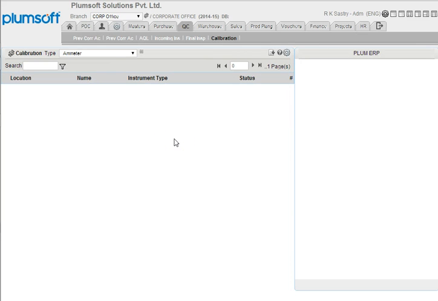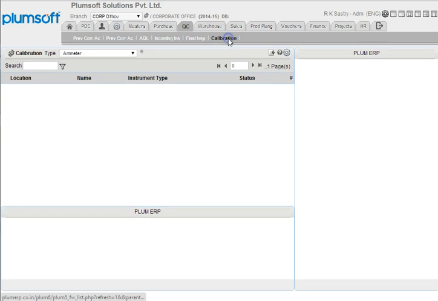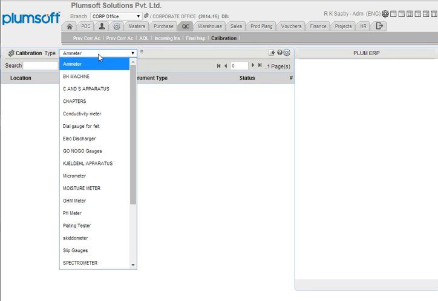Before we proceed to the material receipt, let us have a small glance at the instruments which are being used for the inspection and the associated calibration, etc. So in the QC module we have the calibration, and you can define your different types of instruments which you notice are being picked up into the QC specification, material specification module.